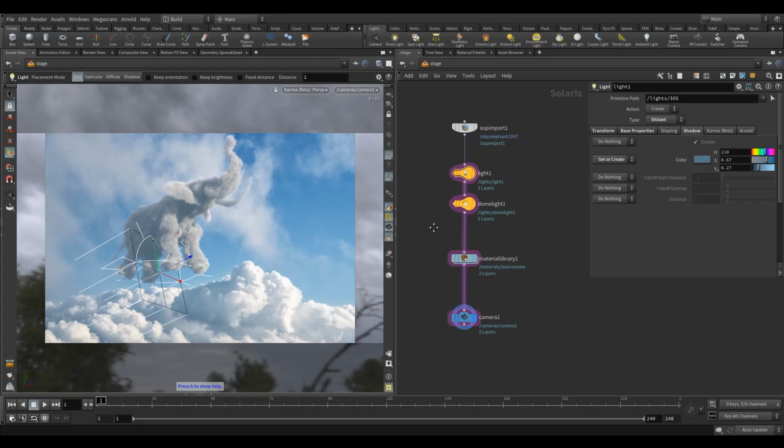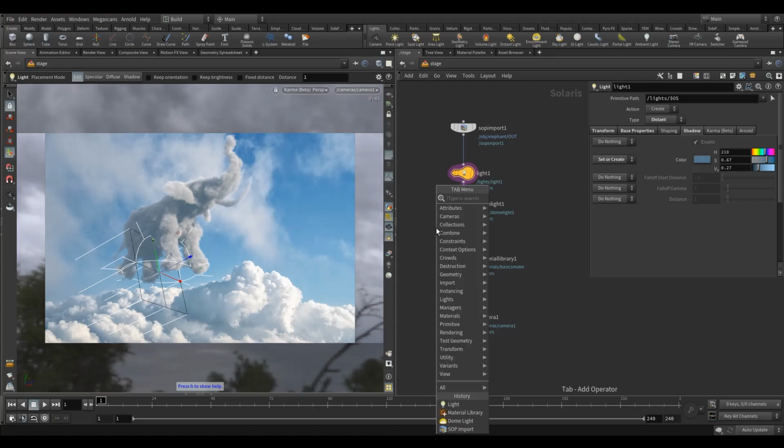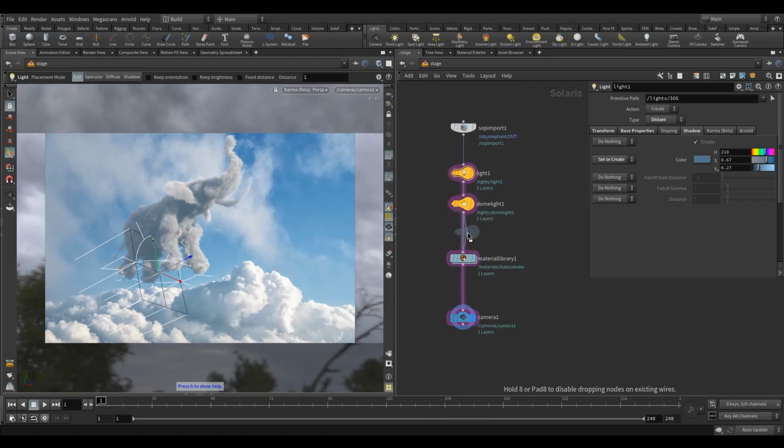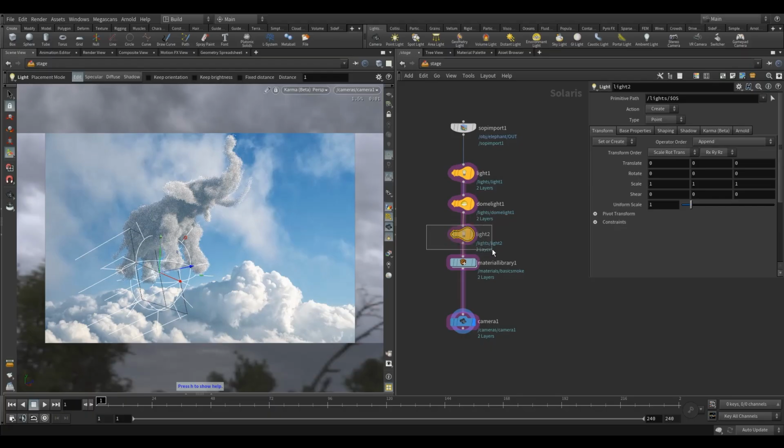I'm going to bring in one more light, just to kind of brighten up this area here. So I'm going to leave that as a point light and just kind of brighten up this area out here a little. Something like that.